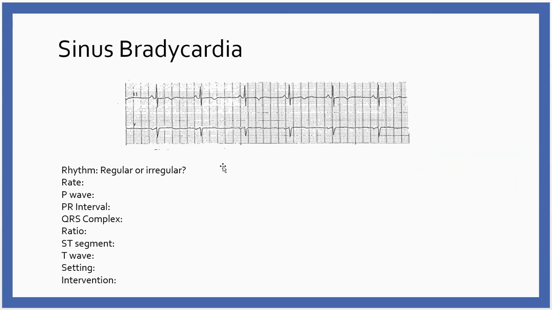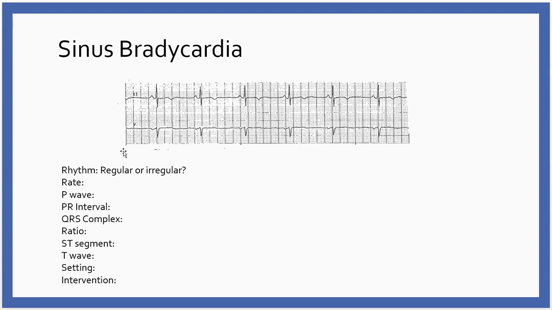All right, looking at this next rhythm, it's labeled sinus bradycardia, but how do I know that? First thing I'm going to do is look at rhythm. Is it regular or irregular? Remember I said the easiest way to do it would be from R to R. Get your piece of paper again and draw a mark on this R wave and this R wave, then take the paper and march it through to make sure this interval is regular all the way through. And it is. So we do have a regular rhythm.